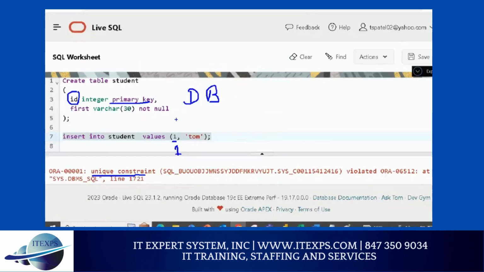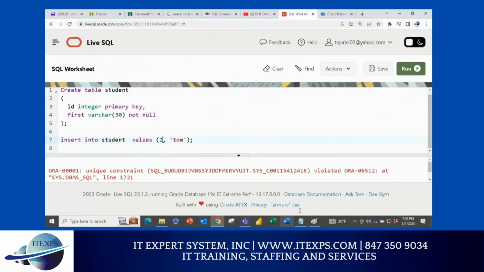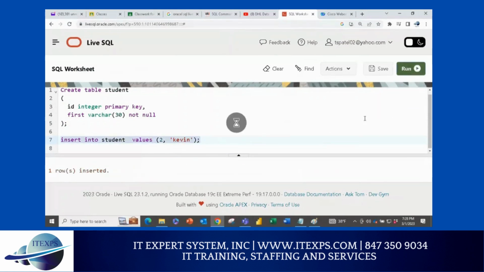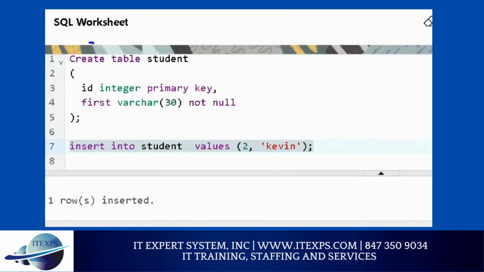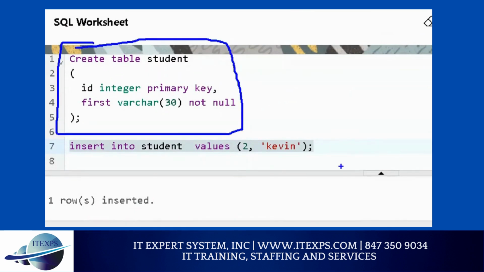But what if I change it to 2 here? Please do so. If I highlight this command now and run, will it work? Absolutely, yes. Right? So after creating this table, make sure you understand, I can insert as many rows as I want. There is no limit. As many rows as I can insert. If I'm JP Morgan and I insert my customers, maybe hundreds of millions.